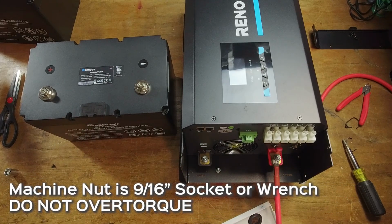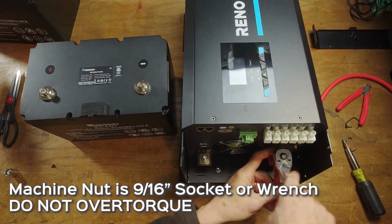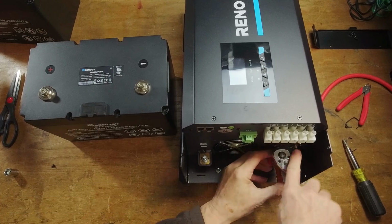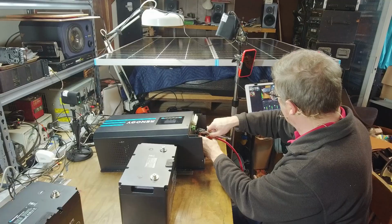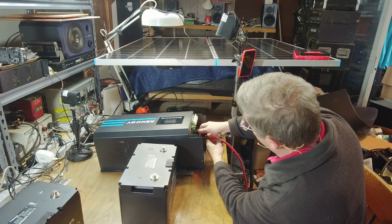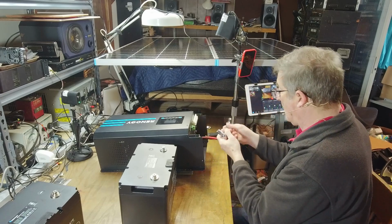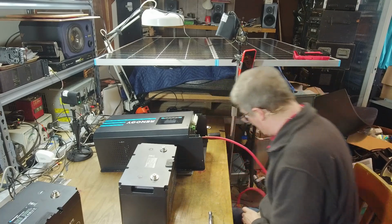This will take 9/16. Do not over torque this. Just kind of snug, and that's it. I will show you later exactly how much torque it needs with a torque wrench. If this is the first time doing it, you should get a torque wrench. And I just ordered a completely non-conductive wrench like this. I think would be really good for this sort of thing.